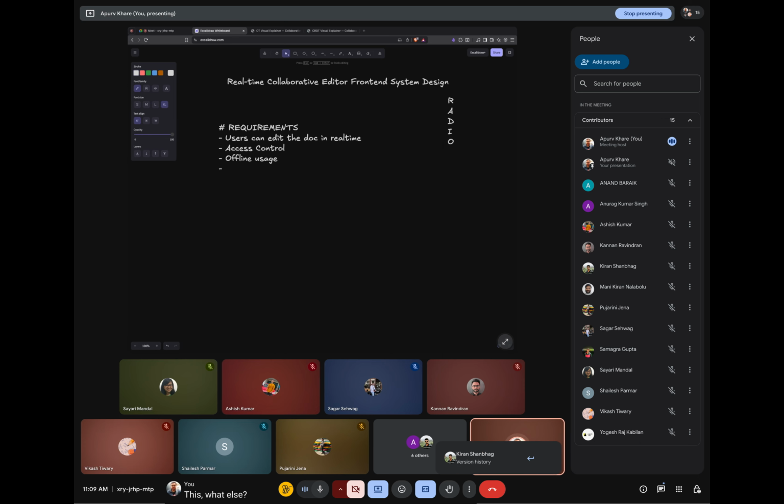Another critical one I would say is that conflicts should be resolved if multiple users edit the same part. This is one of the critical ones.